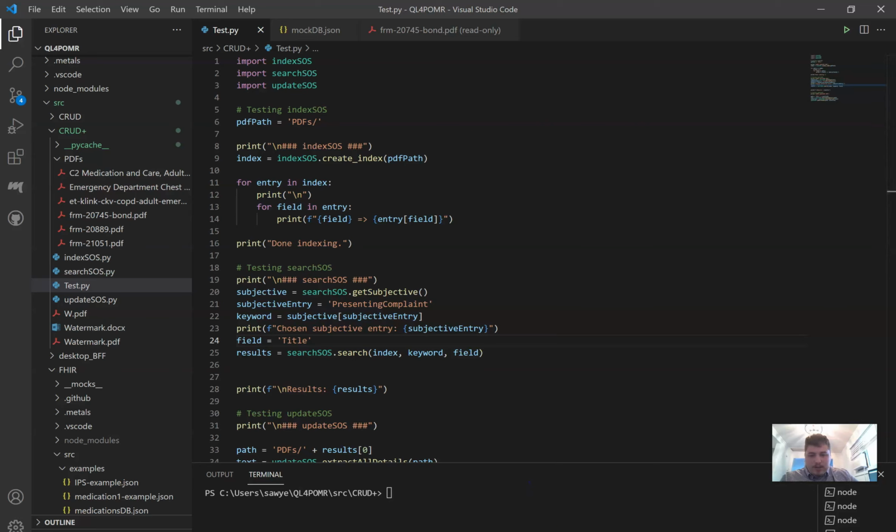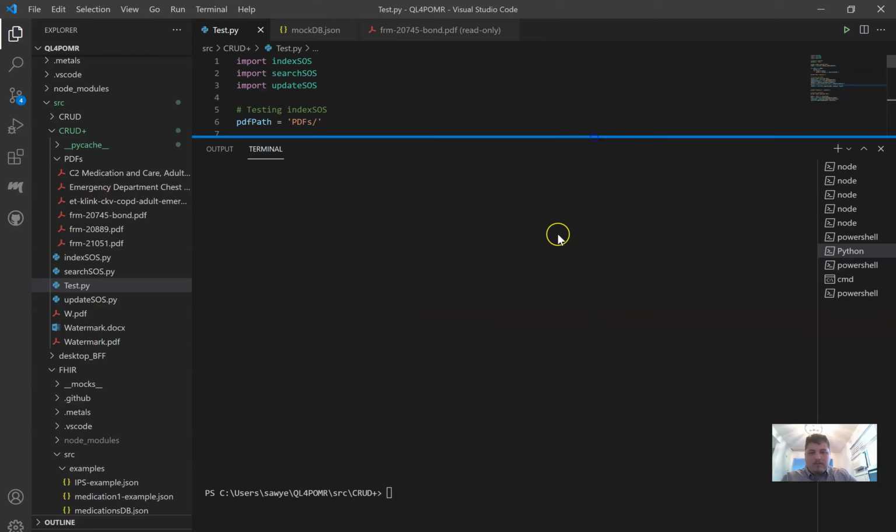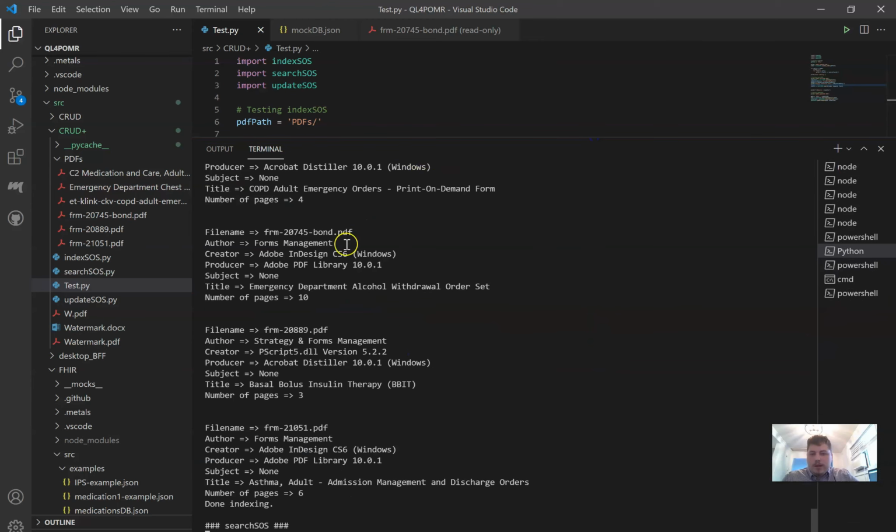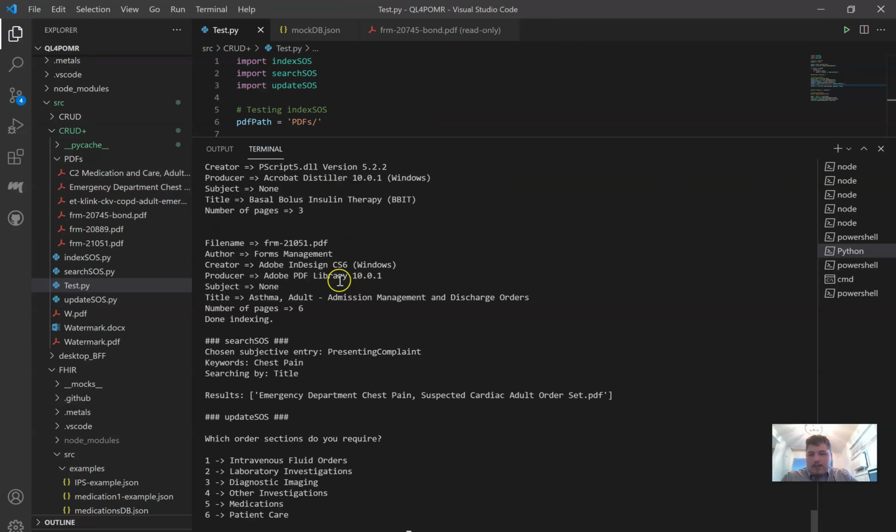So running that test here, you see how it indexes the information here, taking the file name, the author, the creator, producer, subject, title, number of pages, information like that, and creating an index for easy searching. From the search, it went to the presenting complaint and got the keywords chest pain.